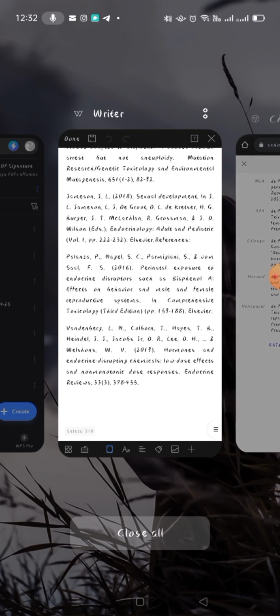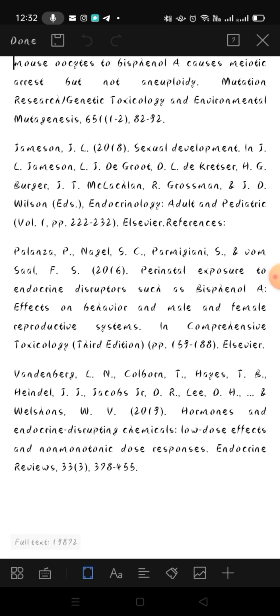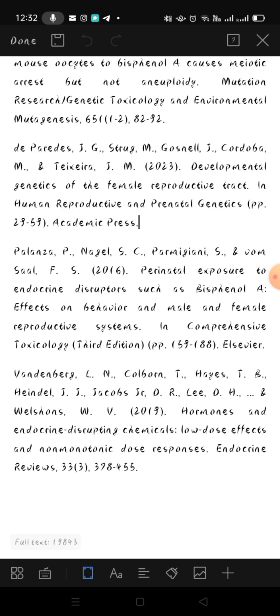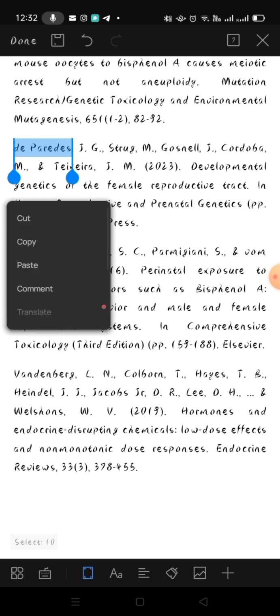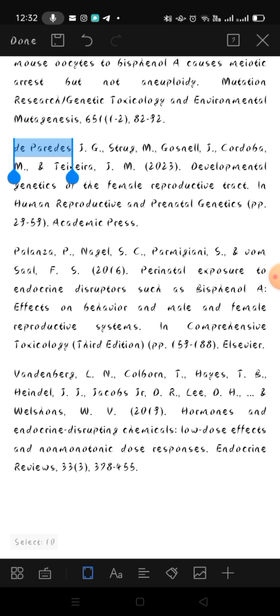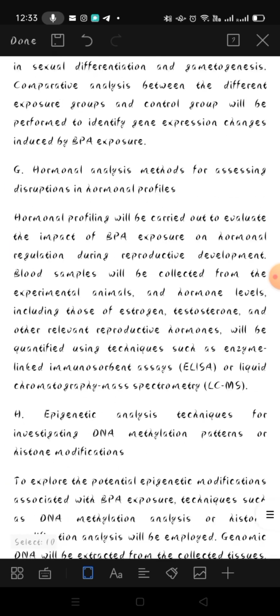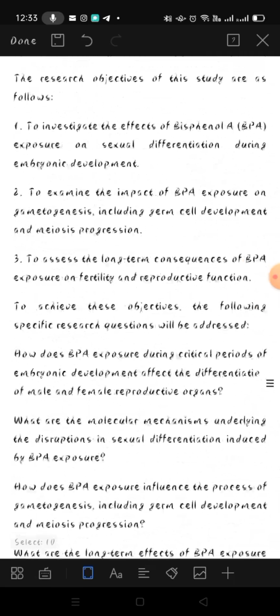and I will want to place this citation. So I will go to my writer, and then I will copy this. Remember, I copied it from the other place already. Then I'll paste it here. And then you find out that citation, I'm sure we should know that if there are only two persons, you will write the two persons' names in your text. But if there are more than two, you just write the first name, you write et al, then you write the year.